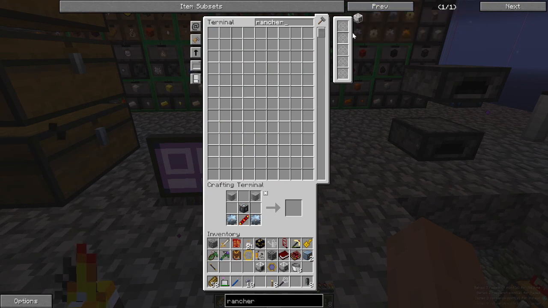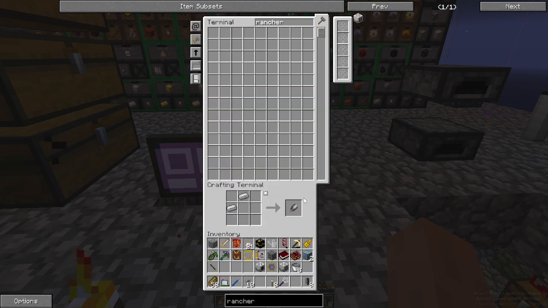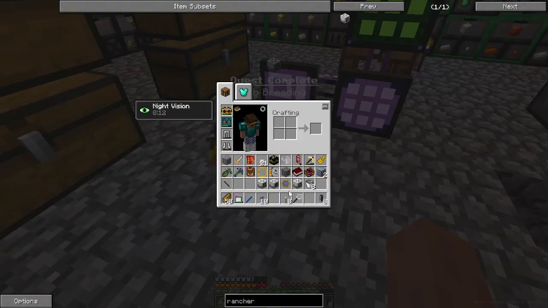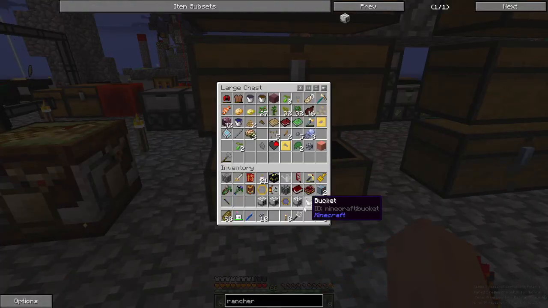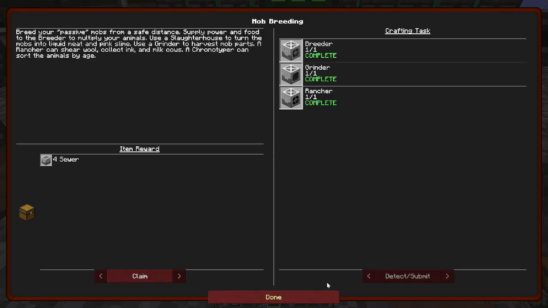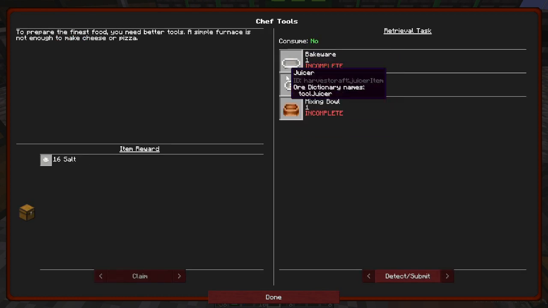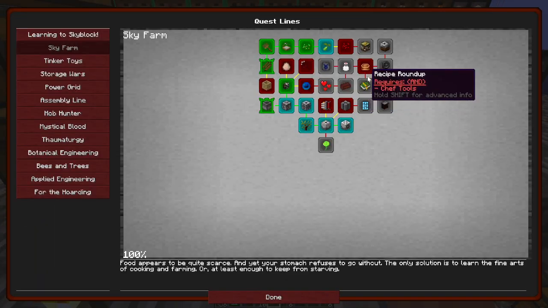We should be able to research everything now, I think, if it feels like it at least. Rancher. Okay, good. So now we should be able to do the sludge boiler, I think. Chef tools, bakeware. We want to keep that in the system actually, plus salt.